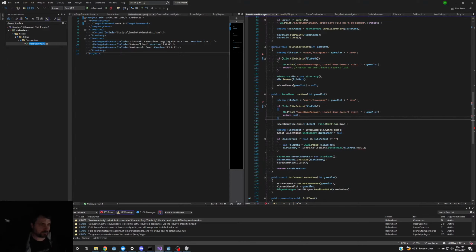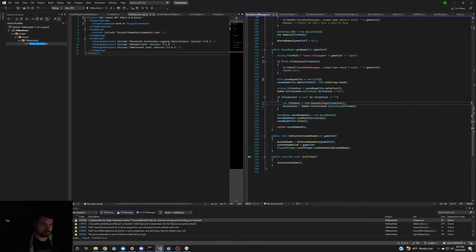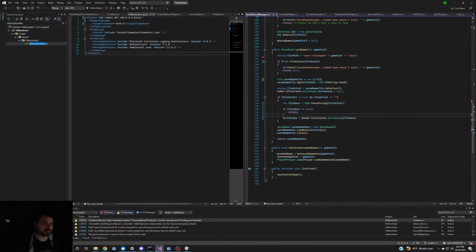I want to see if that is something that will solve the error. Okay, here's that JSON parse again. That was done. Parse string. Get rid of the result. And guess I'll just do that down here as well. It should be complaining at me because you can't make that null. Convert it to an object.